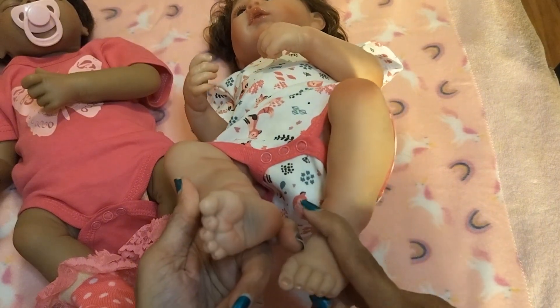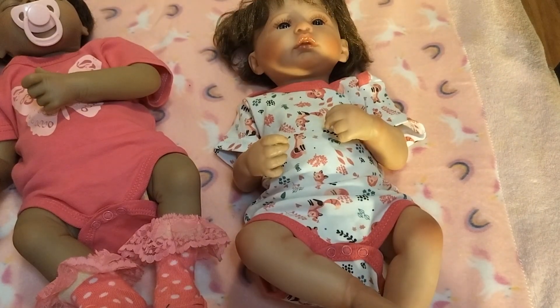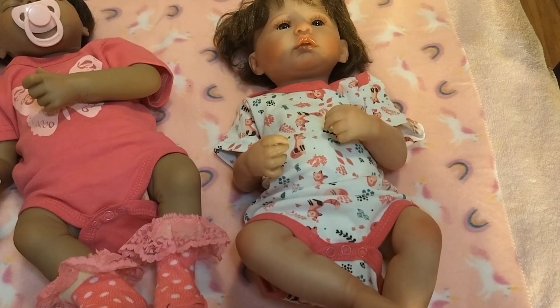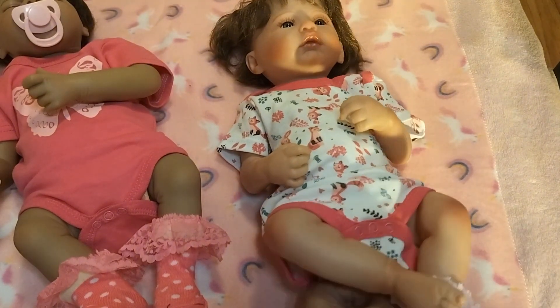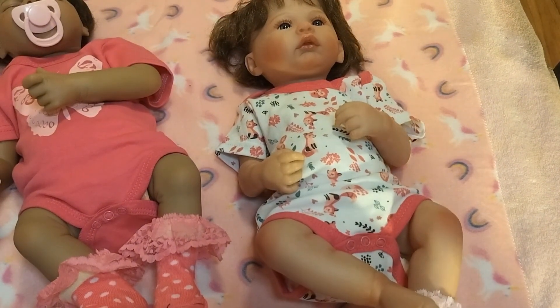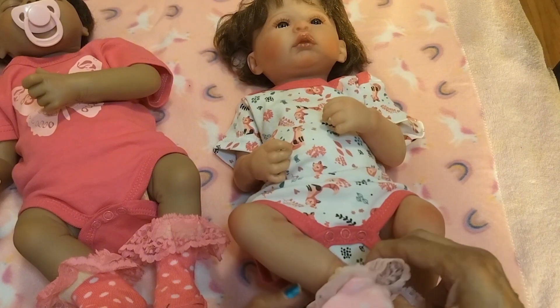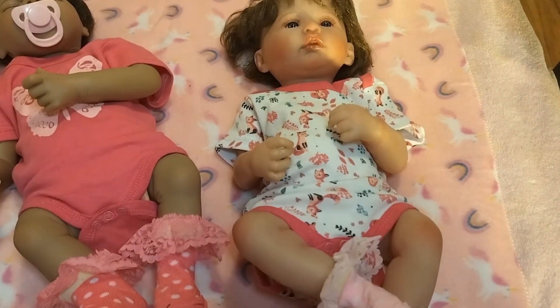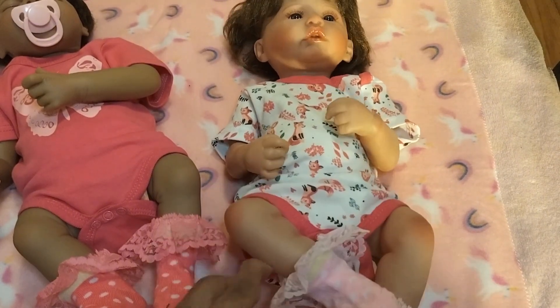I don't know if I showed you guys the bottom of her feet when I showed you all of her when she was made. They are both vinyl — full body vinyl babies, the whole body. And I decided to do them together today. I just made sure that Navea was already dressed, and dressed Missy on camera to tell you about their bodies. I like it — they stay cool when it's cool, and sometimes when I have the air on their bodies are really nice and cool. I think it's nice — when their bodies are nice and cool, I should be nice and cool as well.